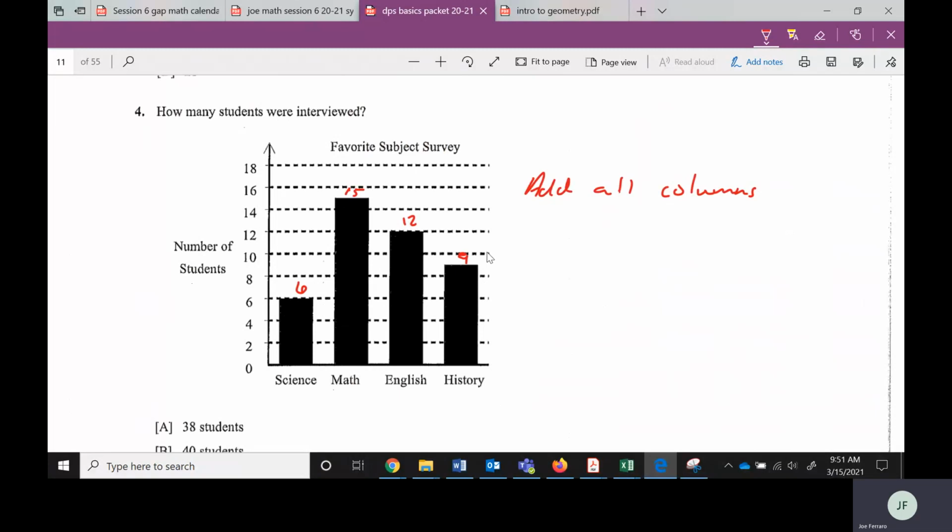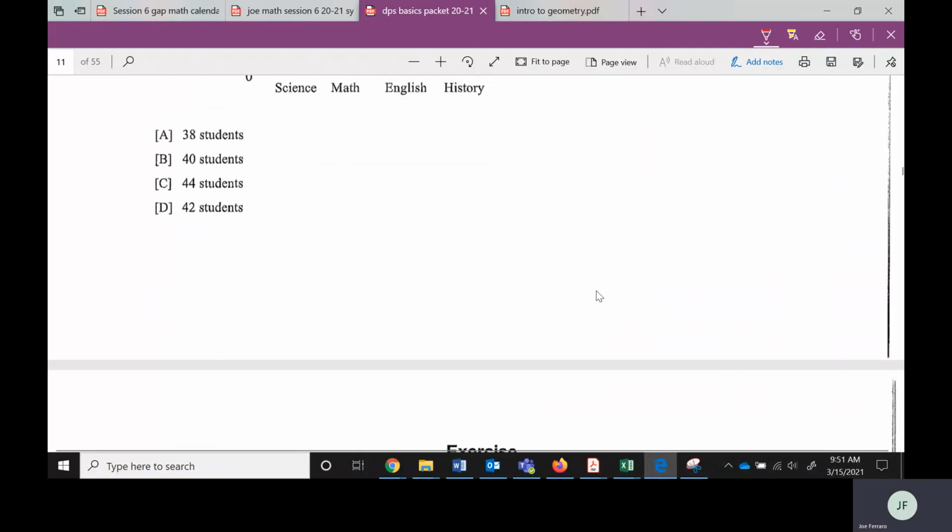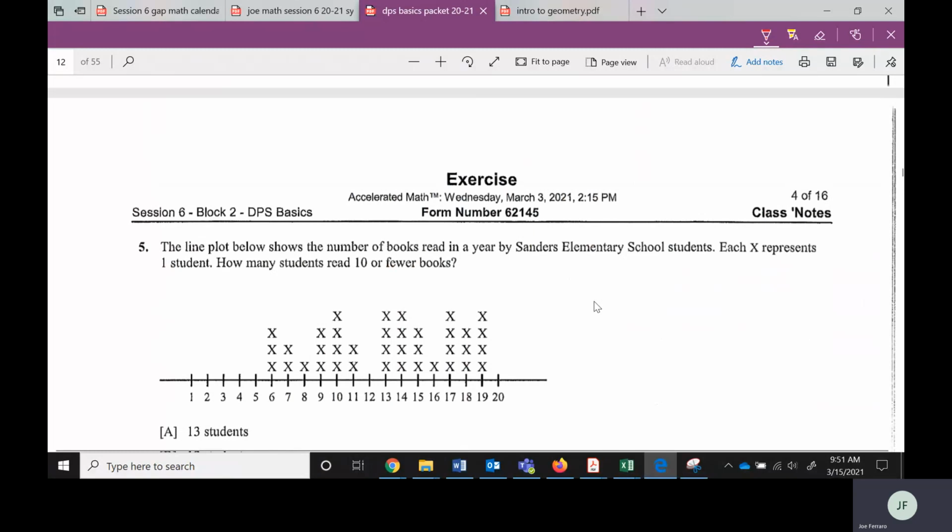Okay, so I did most of that problem for you. All you have to do now is add those up, find your answer. Check it and make sure you get the right answer. And if you're not, let me know. Okay.